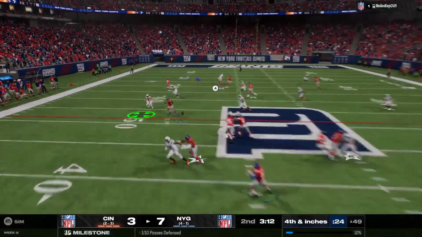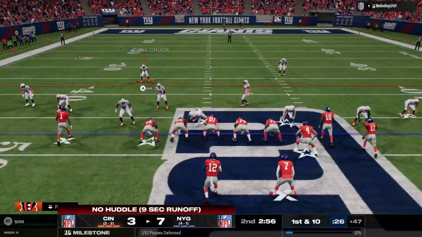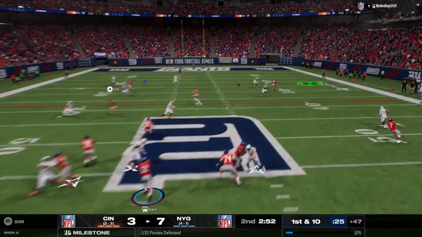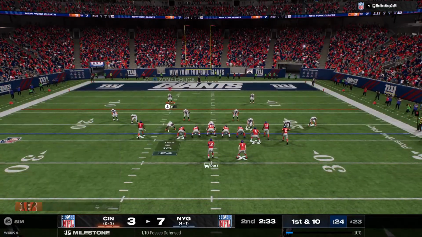Well, they finally made an adjustment there. We'll see if they can build on that stop. And able to pick up the first across midfield to the 47. Back to throw again. Open target here, Darius Slayton. And he goes down, but not before getting us inside the 25.